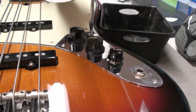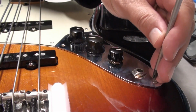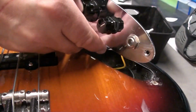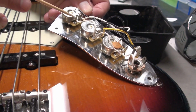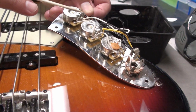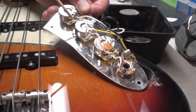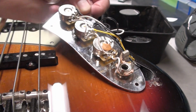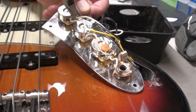I noticed when I was playing around with the guitar that there was sort of an intermittent signal coming from the bridge pickup. So I'll just take off the cover and have a peek. And right there's a little frayed wire sticking up, and it was touching the middle lug. So I don't know if that was causing a fault or whatever. And you can see that's the wire that's coming from the bridge to the neck pickup. So let me just trim that off, make sure it's not touching anything.